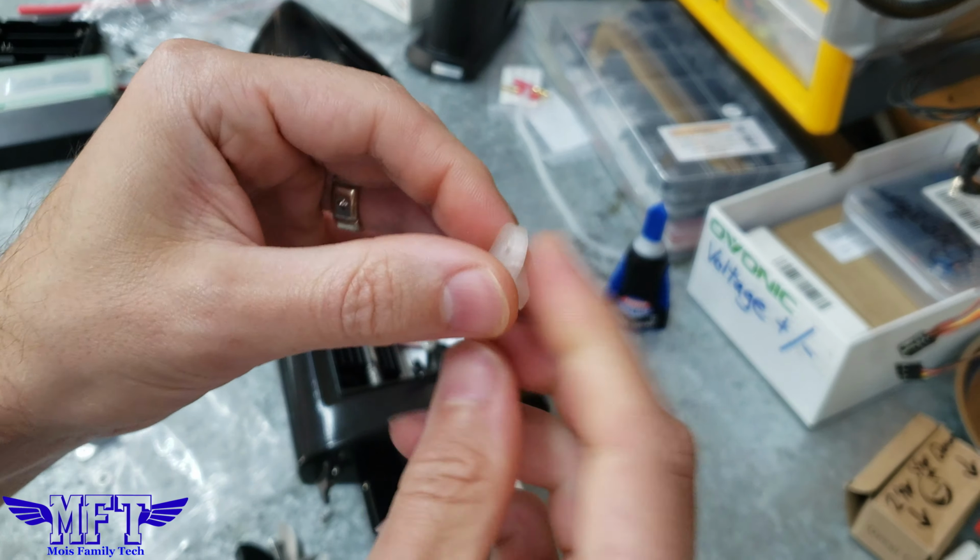Look at that. And I mean, it's coming off really nice and neat. And that's the other thing that I want to show you guys, is just how neatly it's going to come off. So as you can see, it keeps together pretty well, and you just tug on it, give it a nice good tug, and as you can see here, it's coming off beautifully. So once we get this second one off, I'm going to show you guys what it looks like.